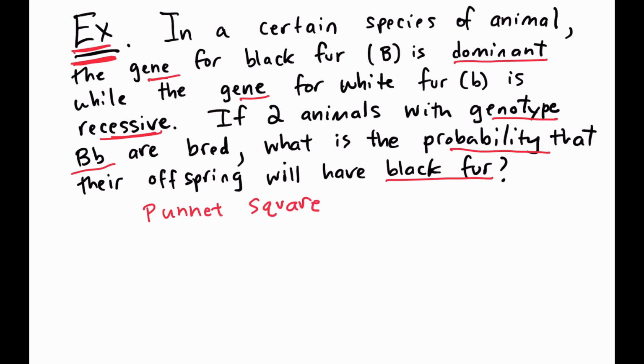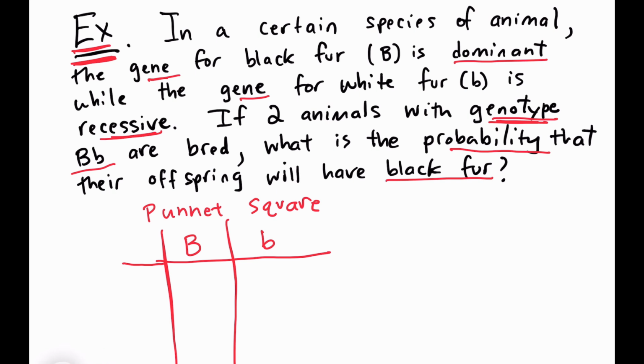And so I'm going to write down the genotype for one parent at the top. So this parent's genotype is one dominant and one recessive. And I'm going to write down the genotype for the other parent over here. So we have one dominant and one recessive because both parents have this. So here are the possibilities. We could have BB, capital B, capital B. We could have mixed, or we could have two recessives.